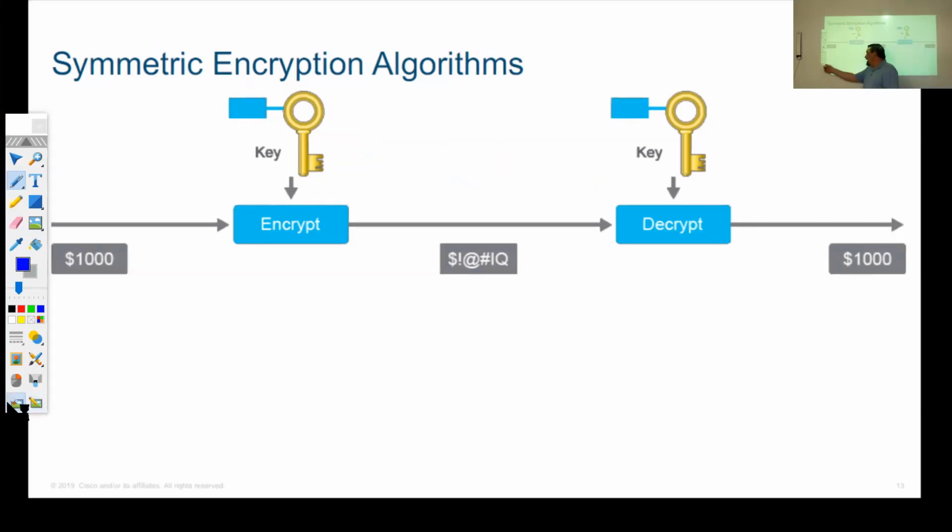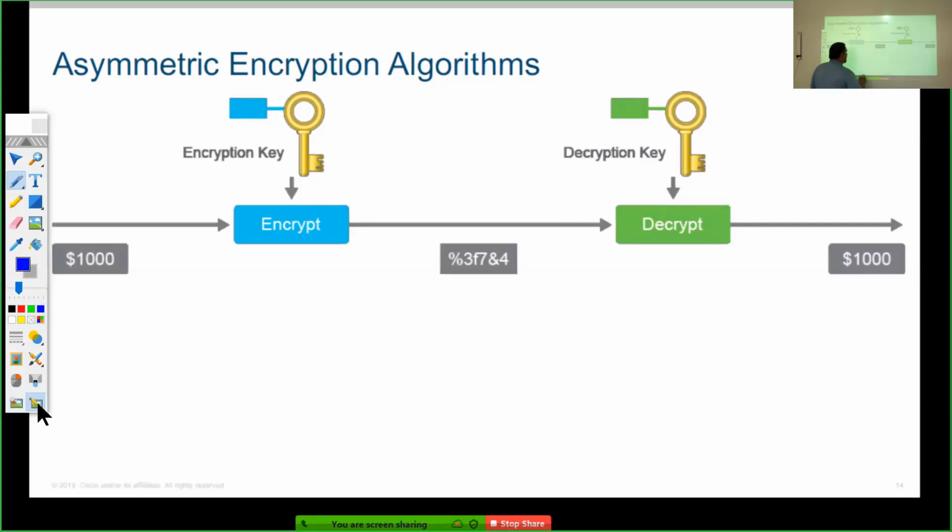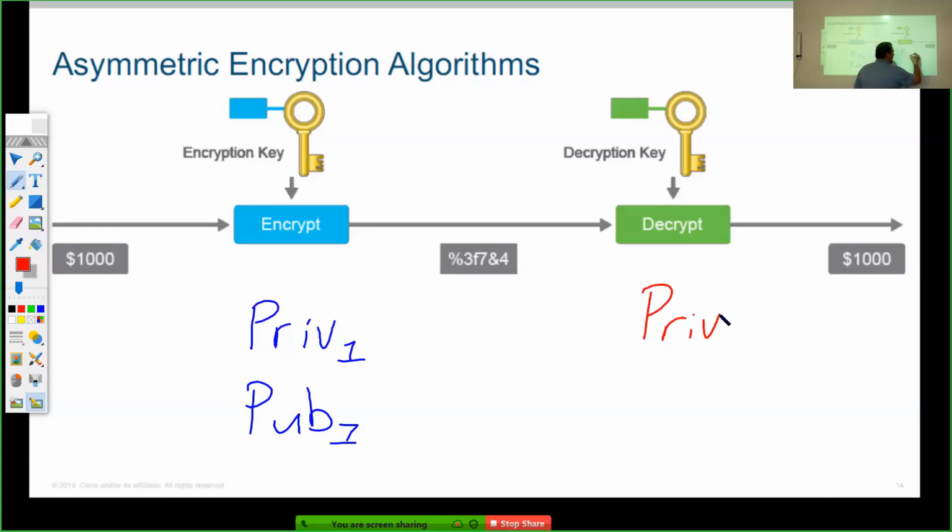Versus an asymmetric key algorithm that you might potentially use. Typically, asymmetric key algorithms utilize multiple keys. Both ends come up with what they call a private key. I'm going to call this one private key number 1. From that private key, they come up with a derivative known as a public key, public key number 1. The opposite user comes up with their own private key. We'll call this private key number 2, and a derivative of that known as public key number 2. As we then connect between the two hosts, what we do is we share these public keys.